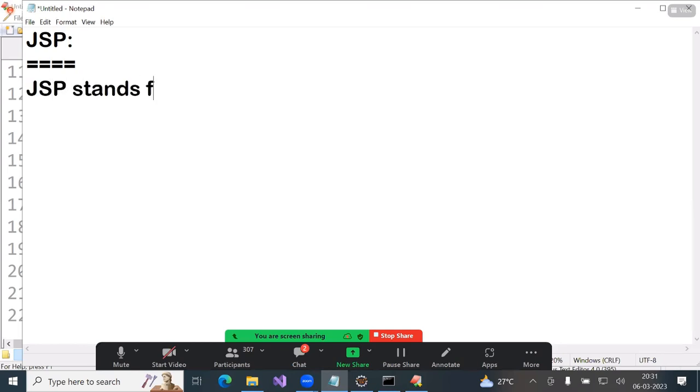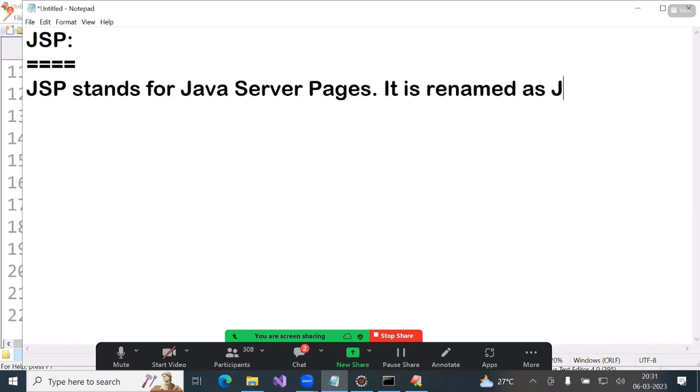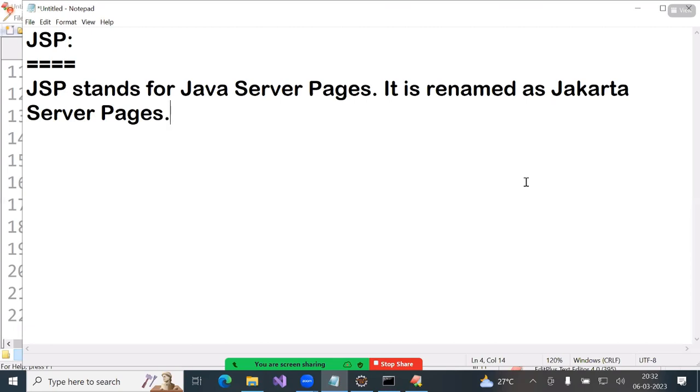JSP stands for Java Server Pages. It is renamed as Jakarta Server Pages.